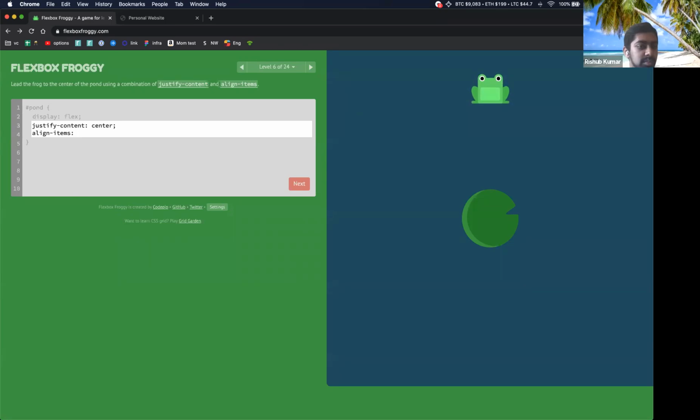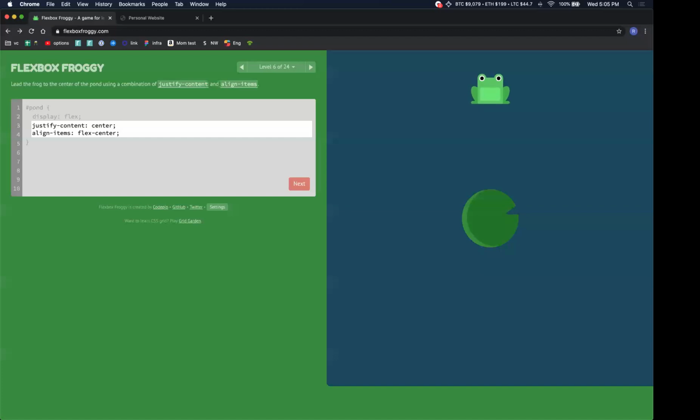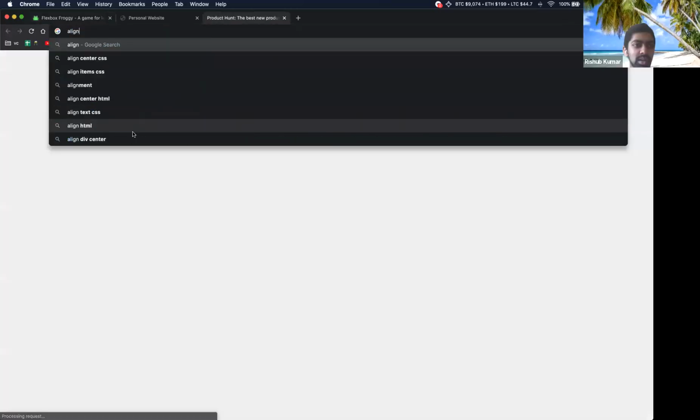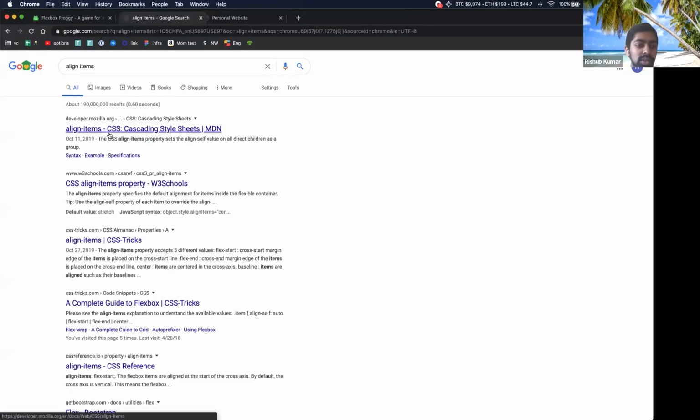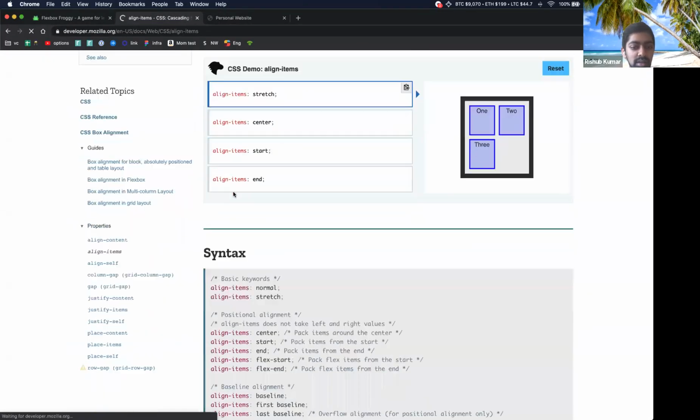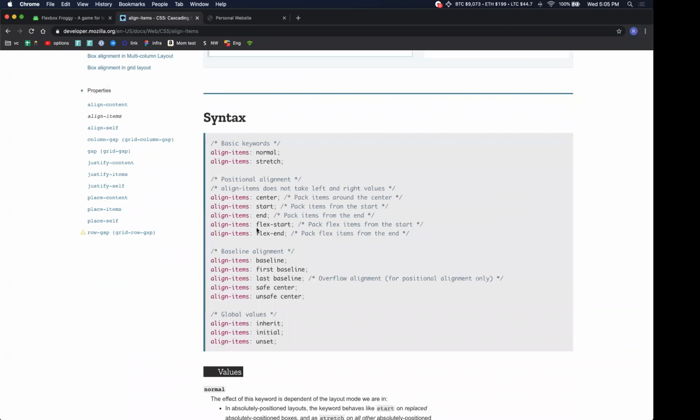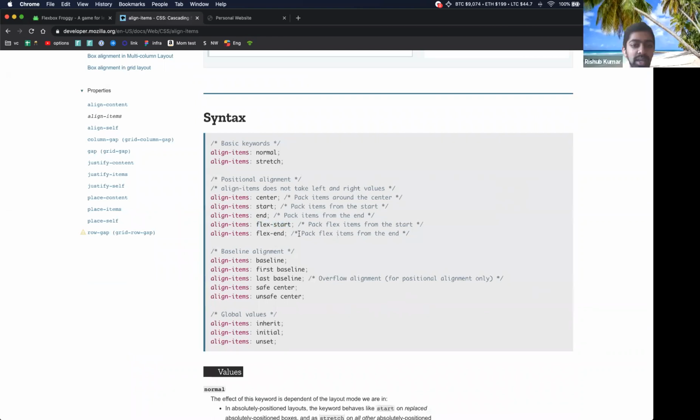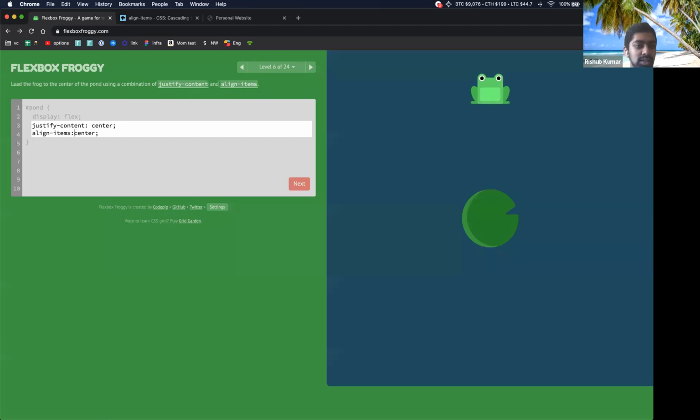Flex center like this? I actually am not sure if that's a property, so we can check that really quick. Might not be. You can do flex start and flex end, but for centering, it's just center. So I'll remove this, and looks like it worked.